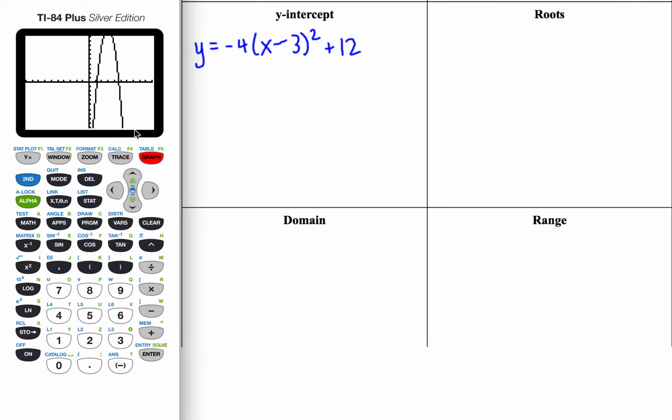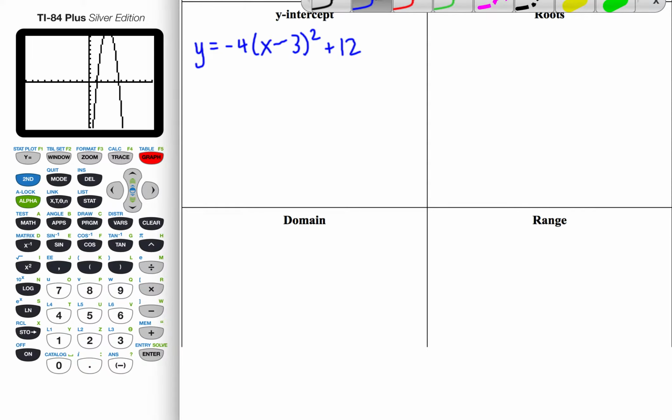And we can see here that we can't see our x or our y-intercept, but we know it exists somewhere down here. Well, the calculator has this really awesome trace key, and the trace key will allow you to trace any coordinate point on your graph or your equation. So for trace, we want to know our y-intercept, and we should know that our y-intercept is always going to be the coordinate point 0, something. We have to find out what that is.